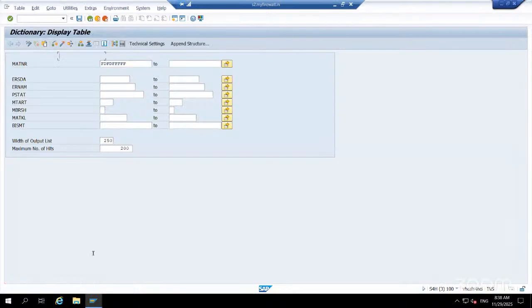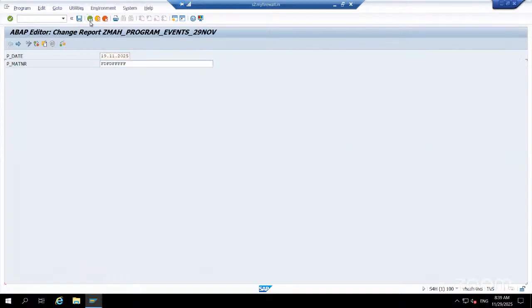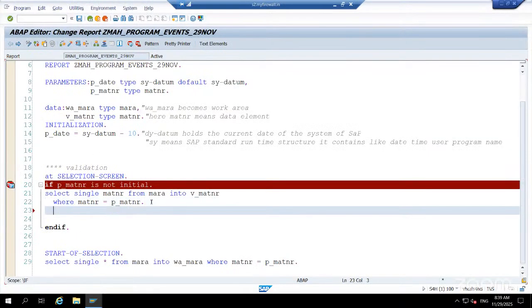So you want to throw the message here in the program. How to throw that message? Tell me. How do you know it has failed? What code should I write here? How do you know that the select statement has failed? Failed means no record found.